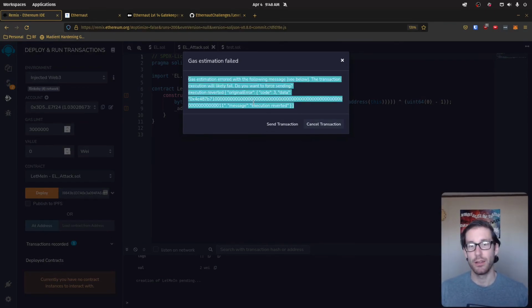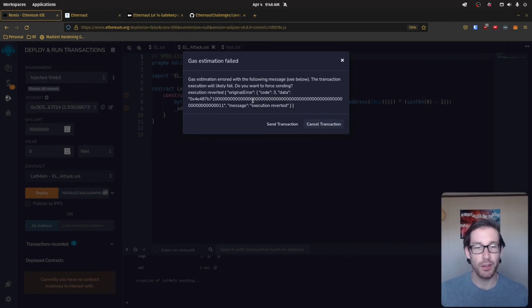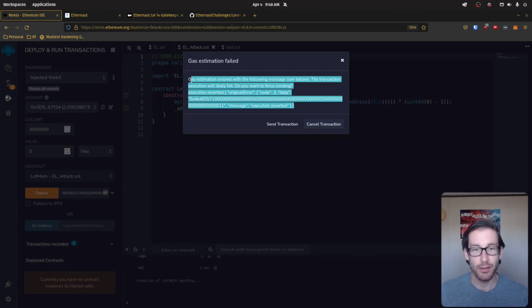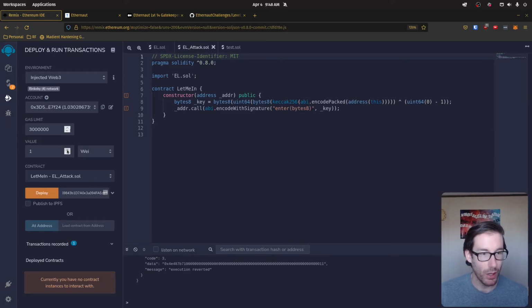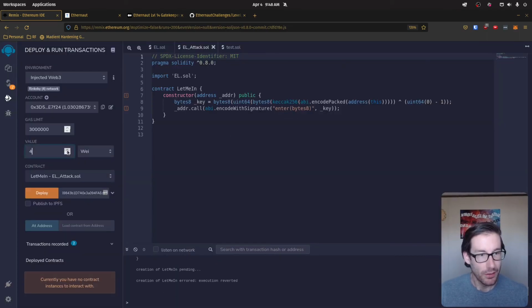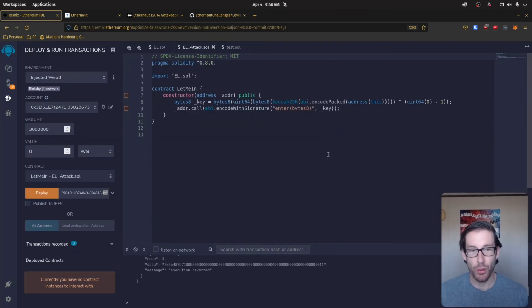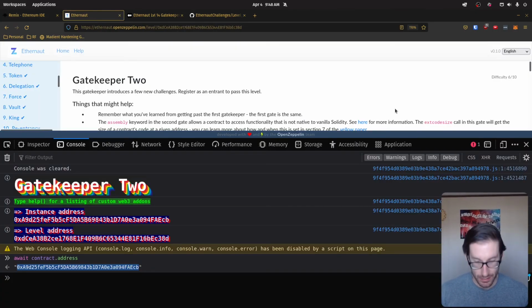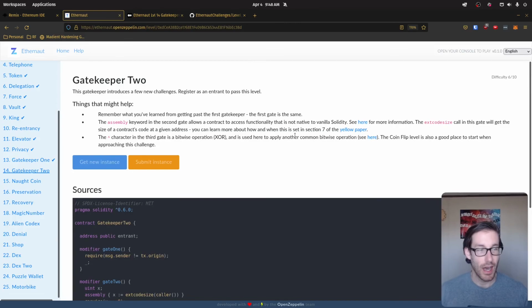This gives me an error, and I've Googled this. I've looked at every single link on the first 3 pages of Google and DuckDuckGo, and I've not found an answer on how to get past this piece here. If I add some way, I get another problem, and I can't get the answer to that either. So internet, if you know how to get past that problem and actually get this to deploy and do what we want it to, that'd be great. But if not, that's the challenge, and that is Gatekeeper 2. I'm going to move on to Notcoin because I don't want to waste any more time Googling and trying to solve this simplistic error, even though it's really complex for me apparently because I can't solve it.